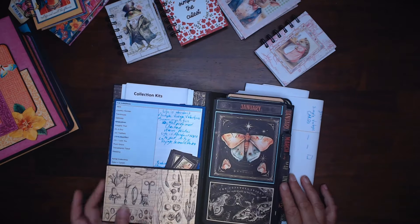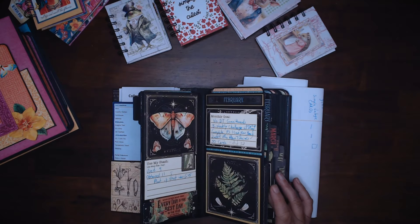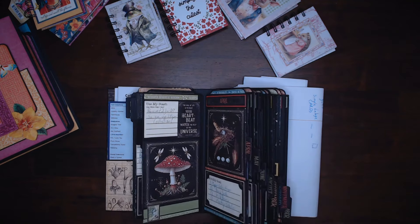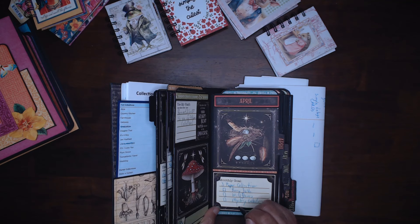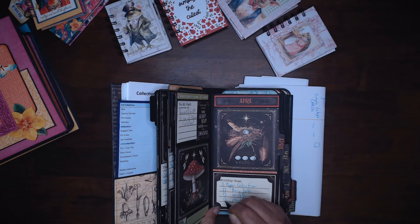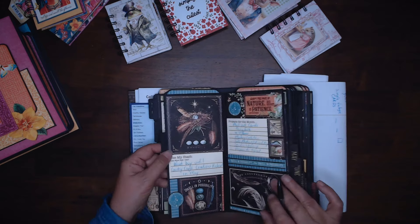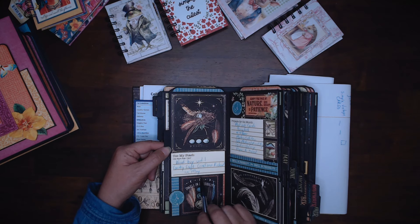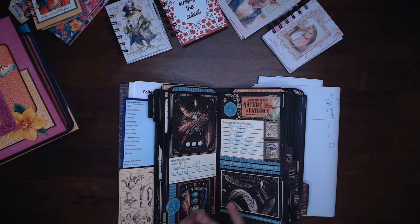Let's go to my Crafty Goals book. There is a tutorial on how I made this using the Graphic 45 Life is Abundant collection. Let me check off things I did — that's always fun to do. I wanted to use three collections: Berryfield, Wildflower, and a mystery. The mystery was a mystery to me — I didn't know, but I did do Let's Get Artsy, I used Wildflowers, and I have not done the project with Berryfields, but that's okay. I want to use my stash — use more than I buy. I was planning on not buying anything until I was at the retreat, and I am here, and that's why I went a little crazy. There will be multiple haul videos — I think the Doodlebug haul video already is out.